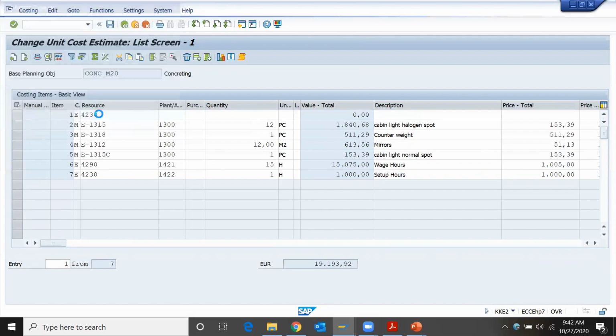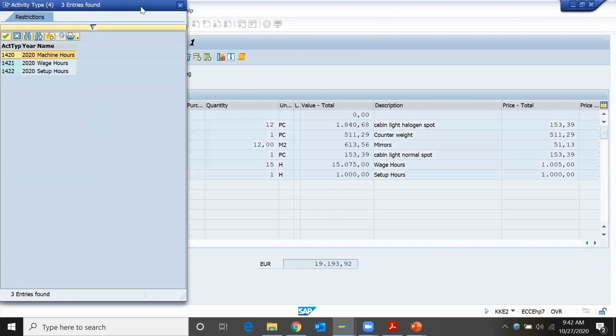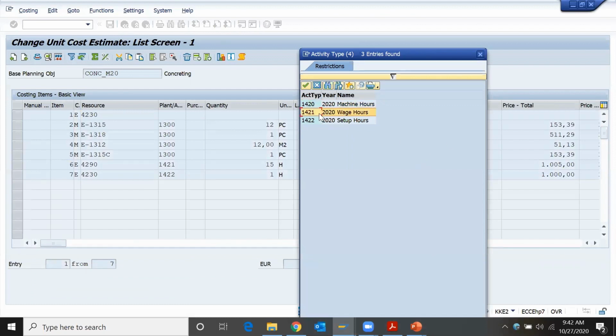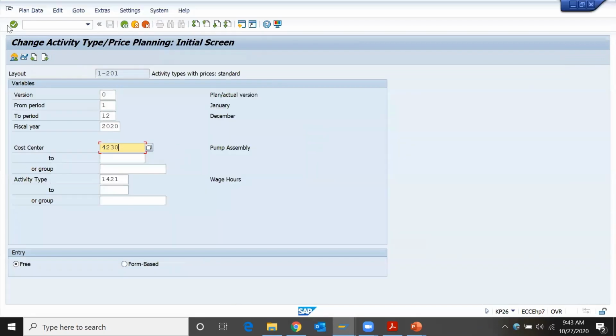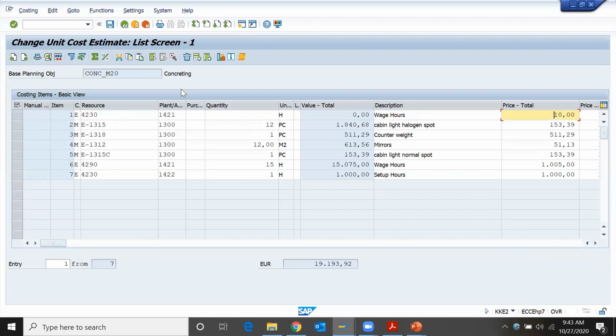For 4230, for 1420, 2000, these three types of wages we have maintained, right? So if I select 1421, then you will get 10 rupees, correct? Now it is reflecting correct. So 10 rupees, if I enter 20 hours, so 20 into 10, 200, correct?